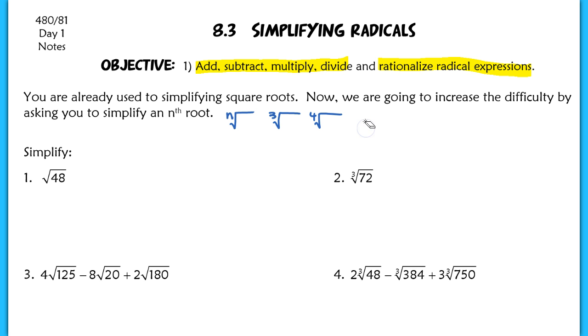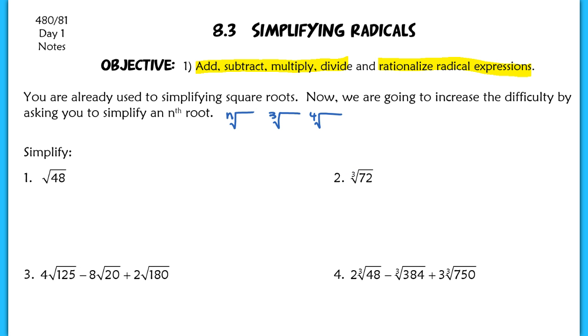Now, when you simplify a square root, like for example here in number 1, when you look to simplify the square root of 48, I know some of you guys have different methods, like some of you might want to break that up into the factor tree here, but I wouldn't recommend doing that because it takes a long time. That's also not going to be very helpful when you try to simplify something like the cube root of 72.